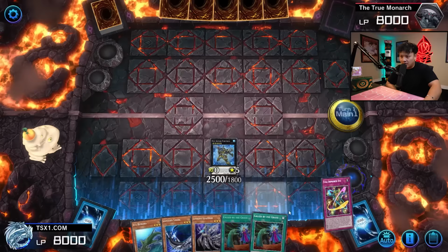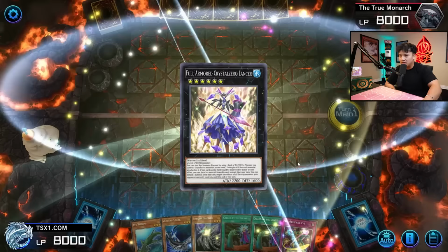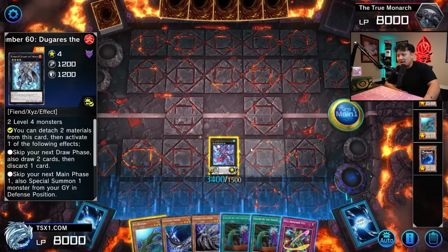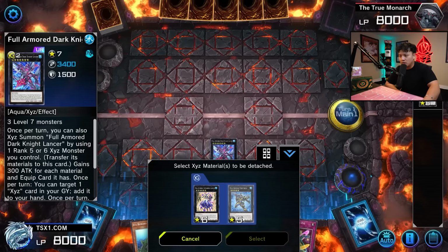And now what you can do next is overlay into Crystal Zero right here, which is ridiculous. And then here, you're going to overlay into Full Armor Dark Knight Lancer. And this is when it gets insane, because I can detach two materials from this card, special summon it, and I would attach two, which is going to be one and two. Okay.